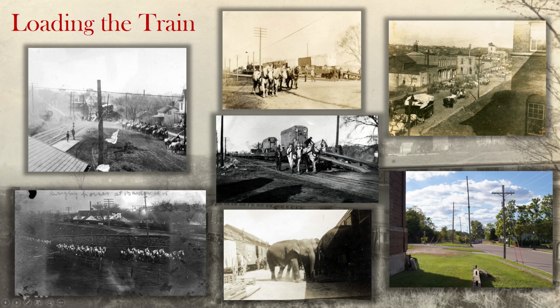And there was always something to watch. Actually, when the circus was on the road and the train would come to town, people came out just to watch the train arrive and be unloaded. So this was a popular activity to watch, but there was also the chance of some excitement. The newspaper accounts are full of animals not always being very cooperative. For example, one year the zebras really did not want to be loaded, and the ensuing mayhem was of great entertainment to the local crowds.